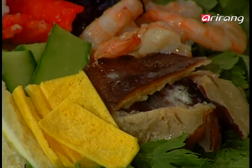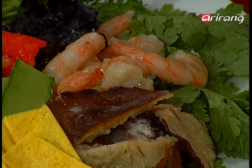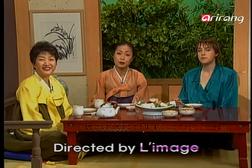Fish can be enjoyed in many ways, but it's especially satisfying when cooked briefly with little seasoning. If you are planning to have friends over for drinks this weekend, how about preparing oche and sharing the pleasure of Korean cuisine? I'd like to thank Mrs. Han and Jenny for being with us today, and I thank all of the viewers for watching More Than Kimchi.